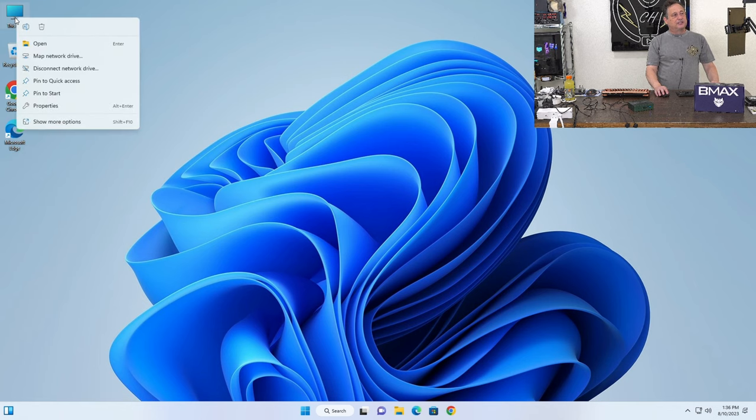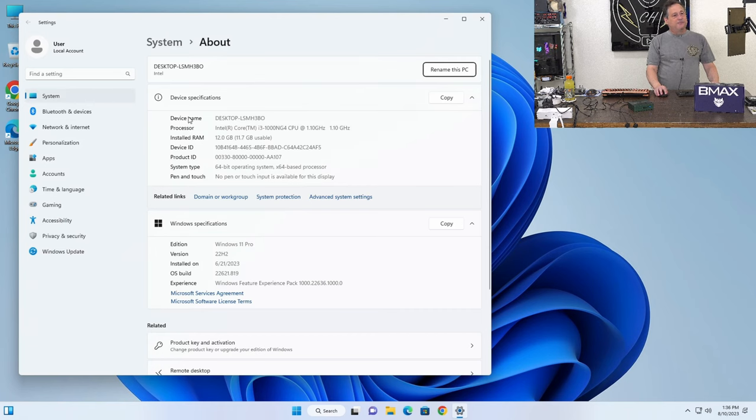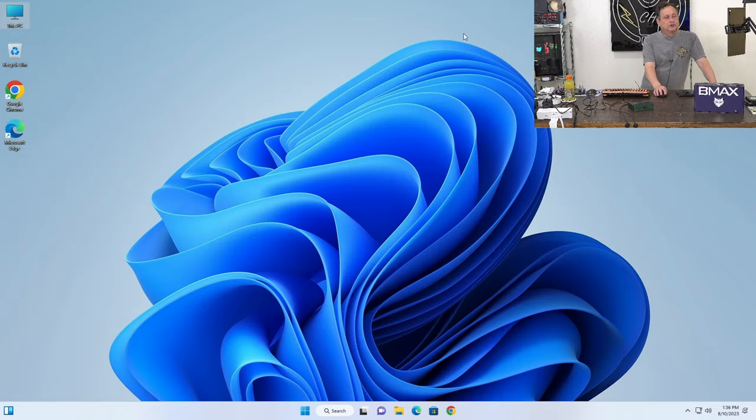Let's take a look here under properties. We've got an Intel Core i3-1000NG4. There's our 12 gigs of RAM. 11.7 gigs is available because 0.3 gigs is used for our integrated GPU. We are running 22H2. I'm happy to see that. But I am concerned that I don't see a TPM module.